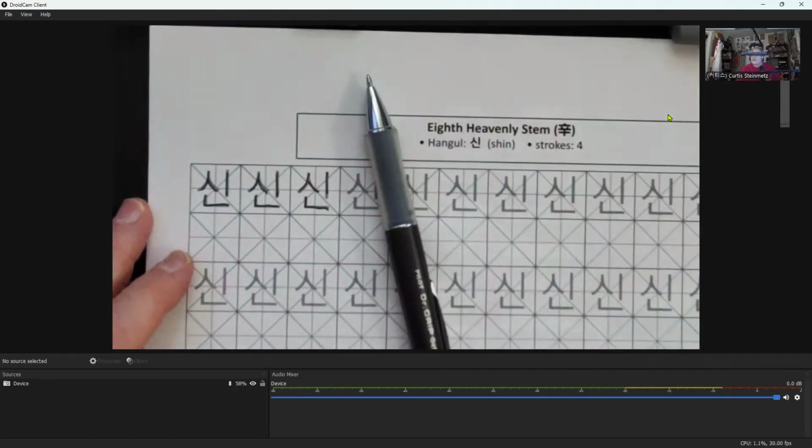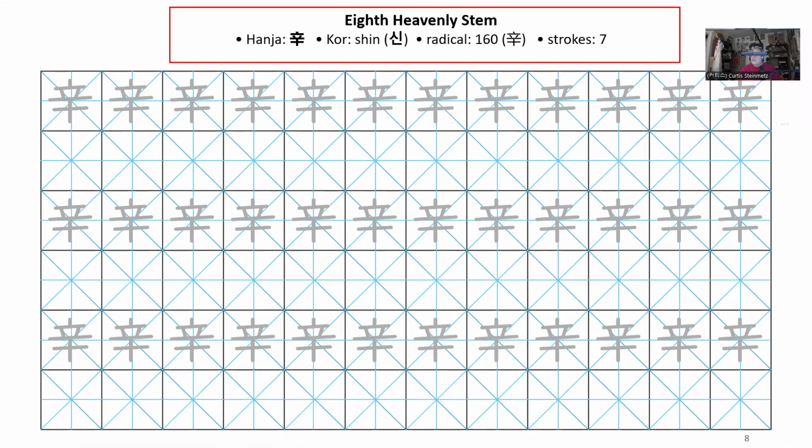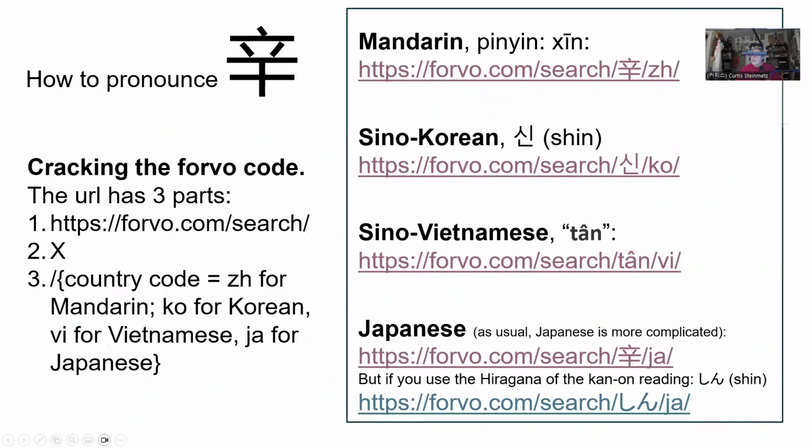I can go back to, let's see. And this will be included in the, where is that? I had it in here somewhere. Okay. This slideshow is acting funky now.